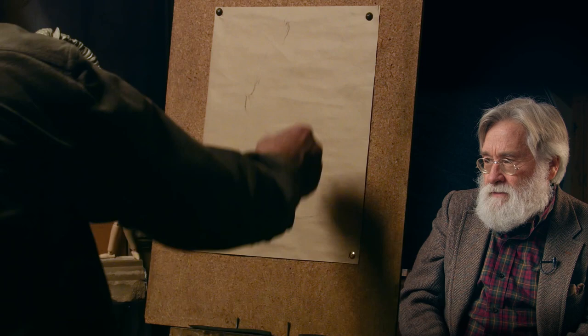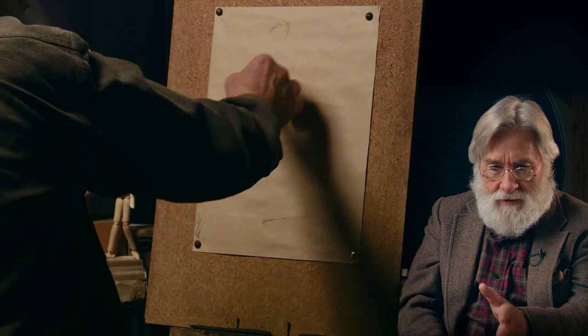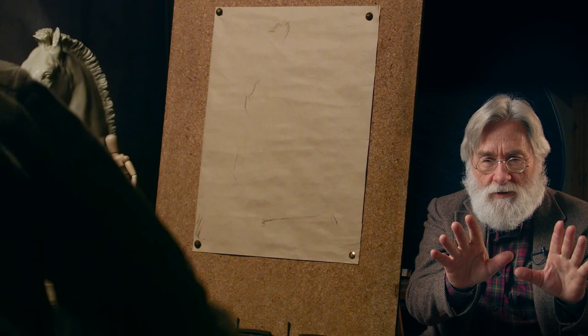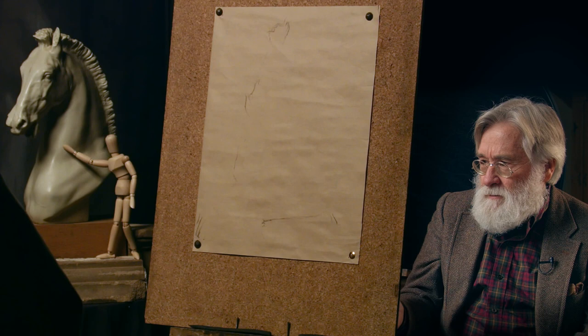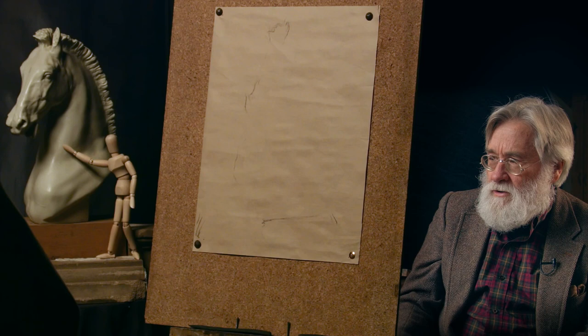The next part is the search for equilibrium — the idea that if you dropped a plumb line right down the middle of your ensemble and moved it back and forth until you find the point of equilibrium, that's going to be the center of your paper. You can see this ear up here looks rather near center. I'm doing the right ear of the horse, by the way. This is going to be about an hour long, and it's not going to be finished — I'm sorry, I destroyed the second half.